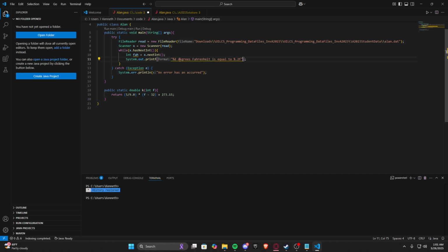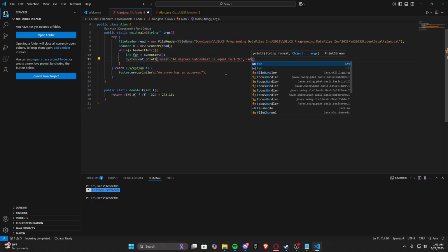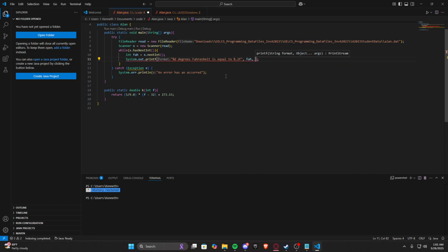so after we choose these, now we have to format them. First object is file, and the next one is K file. And that should be it.